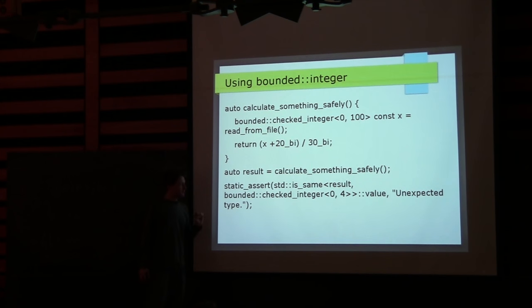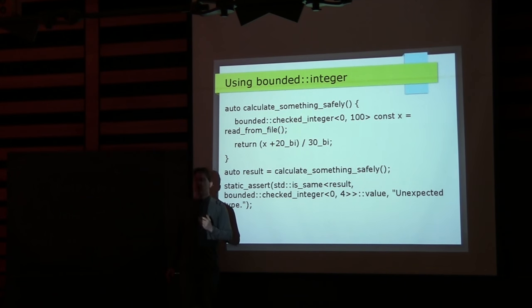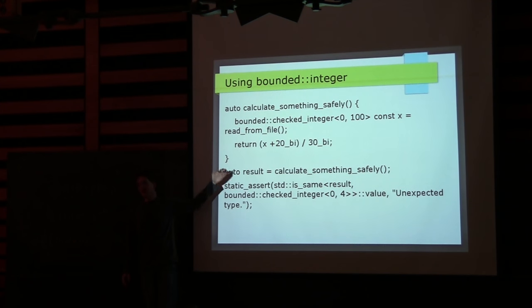So the ideal way here is you specify the result as auto. And if we want to make sure that the range of our calculation is correct, the correct way to do that is not to actually specify the type of the variable, but to say auto and use a static assert. Because now, rather than having an implicit conversion, we say the type is what it is, and now let me make sure that what I got is what I expected, rather than the type is this or something convertible to this.